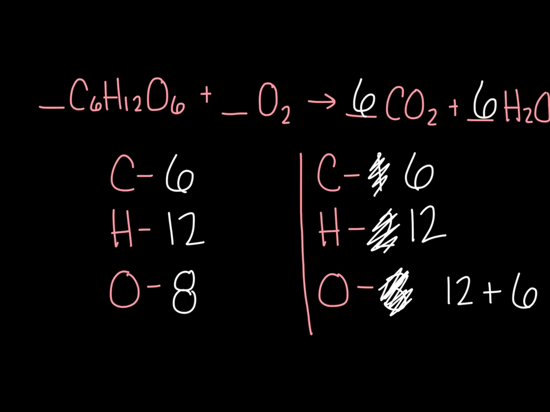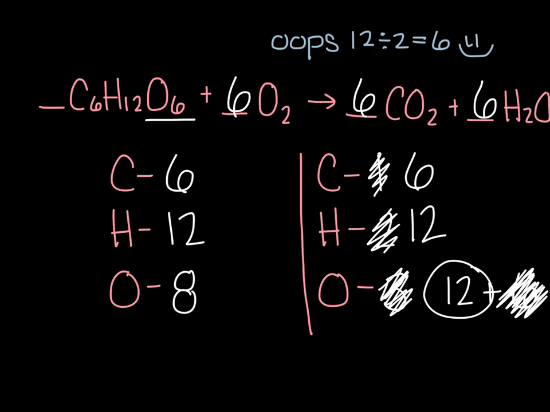Before I go and write in my coefficient on the oxygen gas, I'm going to pay very close attention to how many oxygens I actually have in glucose to start off with. So I have 6 oxygens that are already being accounted for in the reactant. So of my 12 plus 6, I actually can delete out 6 of them because they're already being counted for in the glucose. That leaves me with just 12 oxygens that I have to account for. So 12 divided by 2 is 6, and that's going to balance out my oxygens. I'm going to have 18 oxygens on my product side, and I will have 18 oxygens on my reactant side.